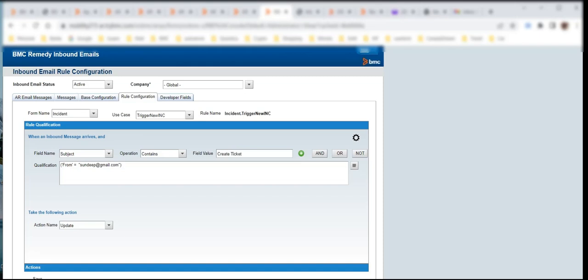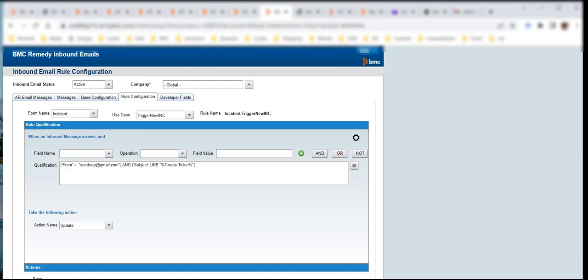So if the email comes and there is create ticket in my subject, sorry, I need to put a condition here. We can also manually edit it here. I'll say and. Okay. Now my condition is, if the email is from this and the subject is like this, then what do I need to do?